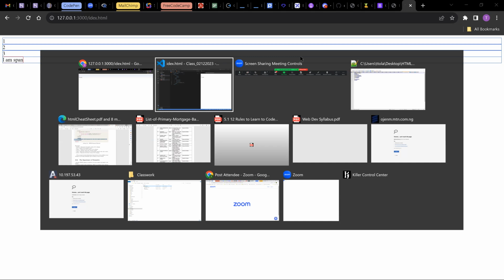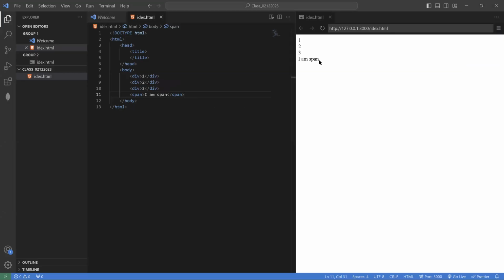Now, for us to achieve our design, we need to start giving our divs some dimensioning, like the width and the height. But before we do that, because now we are getting into CSS, by now I want to assume that you know how to integrate your HTML and CSS together.